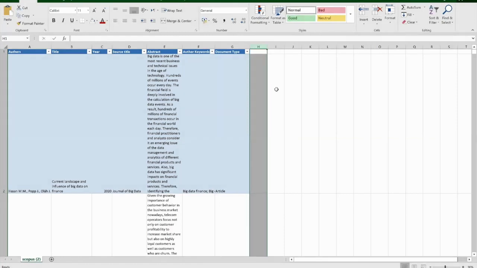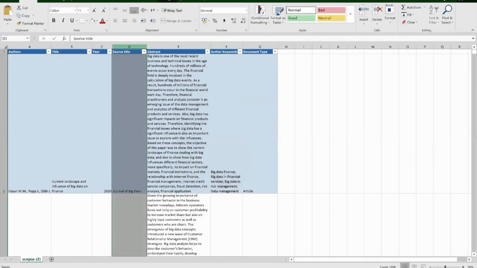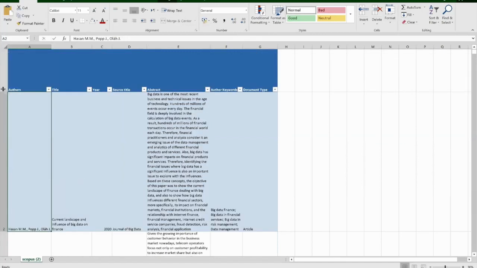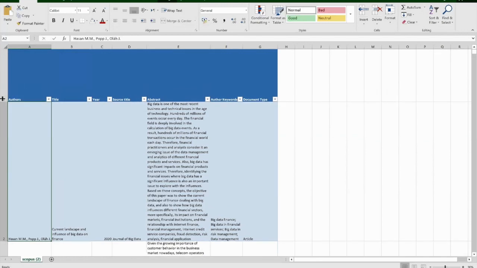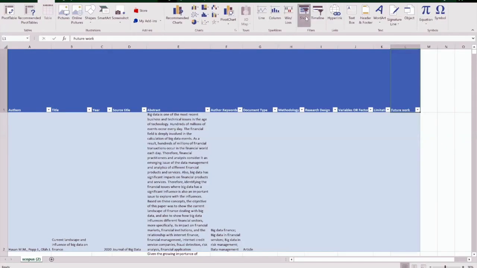Wrap text. Which methodology, and also research design, variables or factors, limitation, key findings or future work. Here we can also add the slicer.